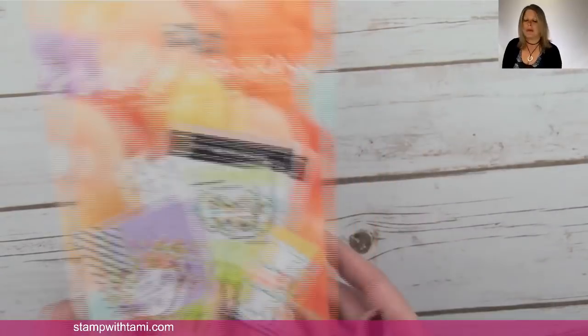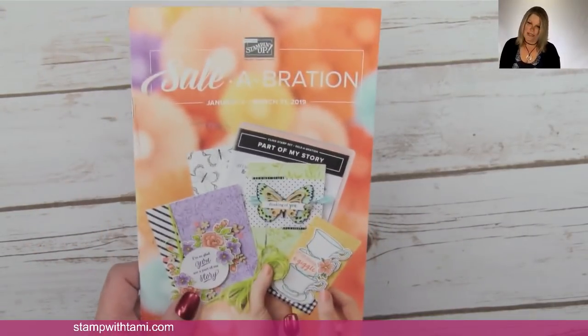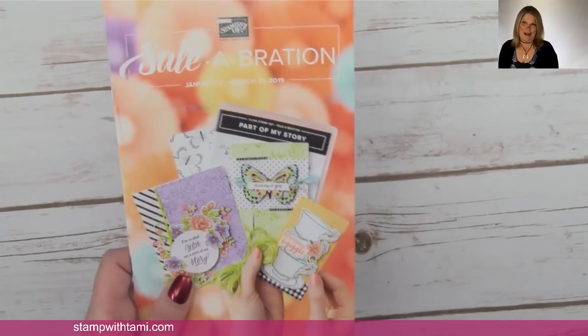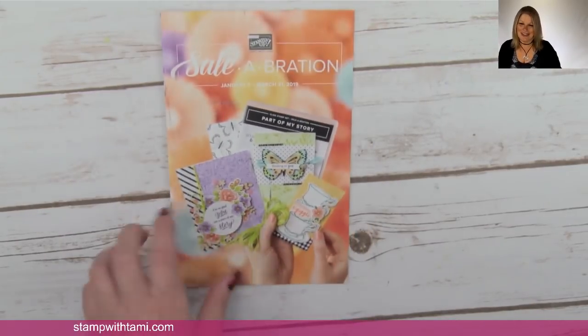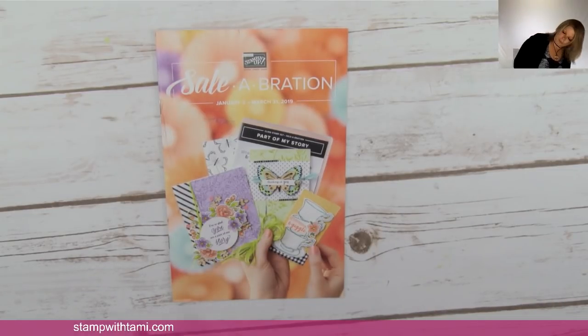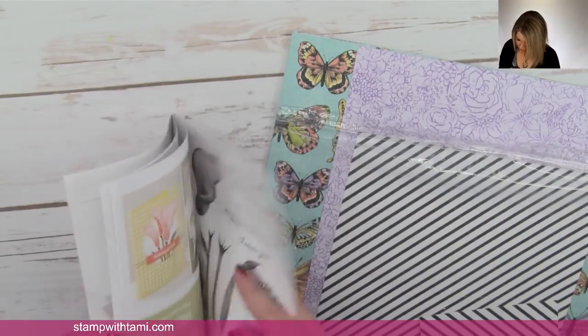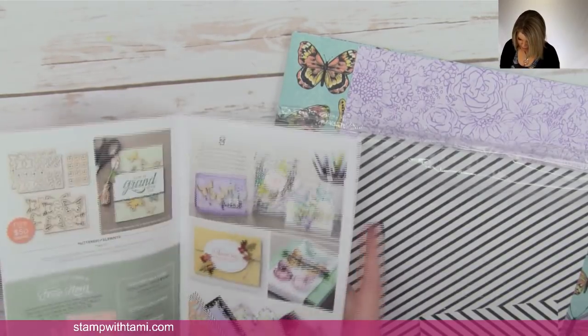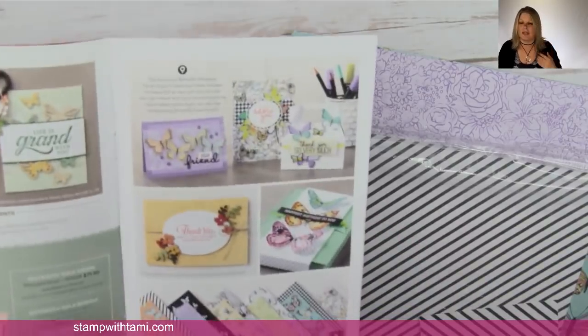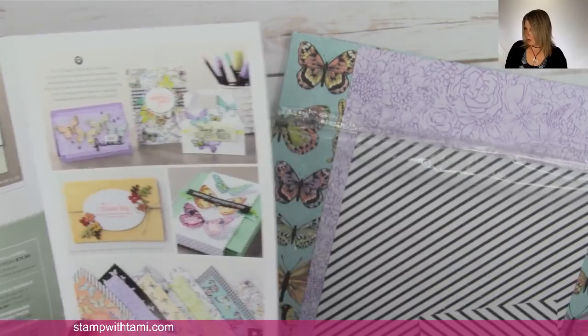Now we are going to be playing with more of these in upcoming videos, and I have been posting these ideas relentlessly on my blog, even during vacation. I've been posting some amazing Sale-a-bration ideas. So this designer series paper is called Botanical Butterflies. You get one free with every $50 order. You can pick whatever you want, it doesn't have to be this. But you can get multiples of this if you have a $100 order.